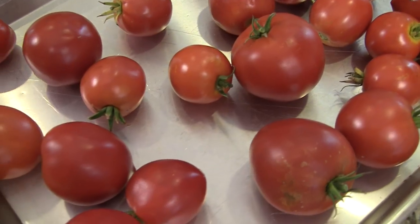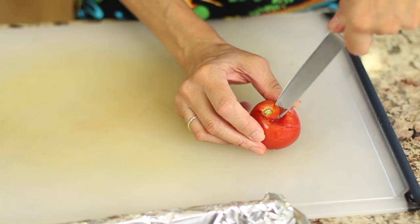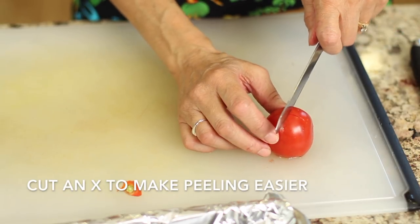Let's go over our ingredients and get started. First off, we have our tomatoes. These were homegrown — I got them out of my garden today. What we're going to do with our tomatoes is roast them in the oven. We're going to take these, remove the stems, and I'm going to V-cut out the little stem area so it's not in there.